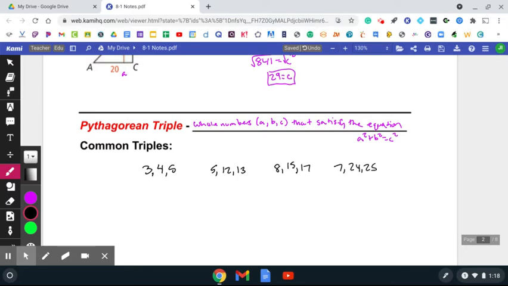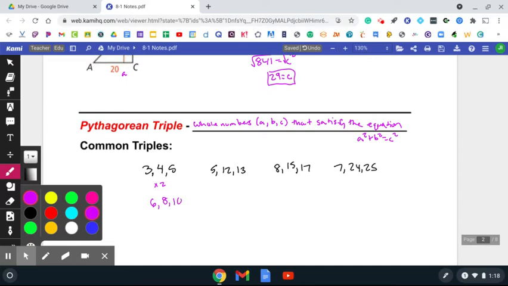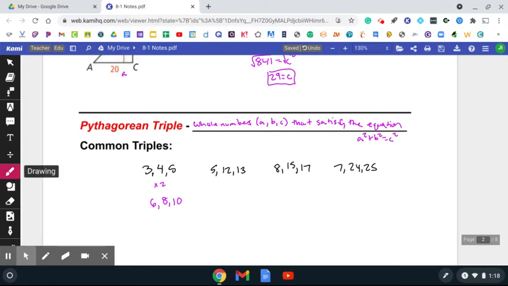And then you can imagine you could go through, and maybe I'm picking on the 3, 4, 5, I could choose to multiply each of those numbers by the same number, and it would come up with a new set of Pythagorean triples. So I could multiply each of these by 2. So another possibility: 3 times 2 is 6, 4 times 2 is 8, 5 times 2 is 10. A 6, 8, 10 is also a right triangle that works out. Everything's a nice whole number. So those aren't bad to keep in the back of your mind.